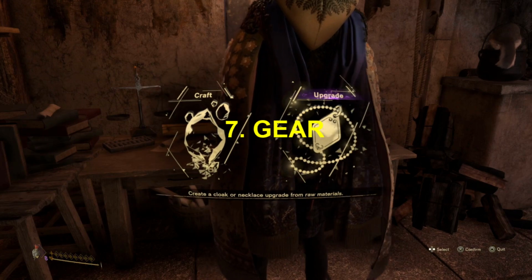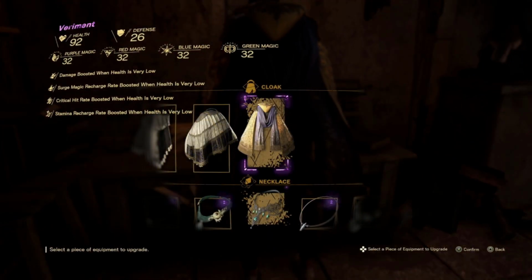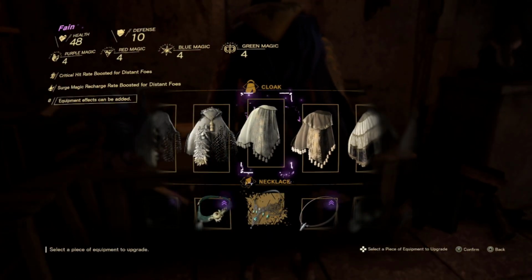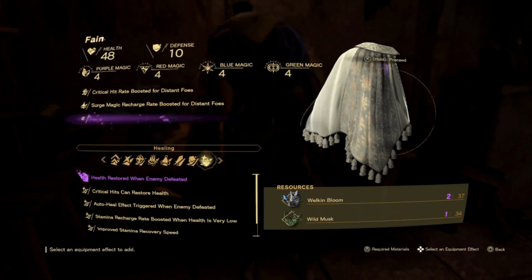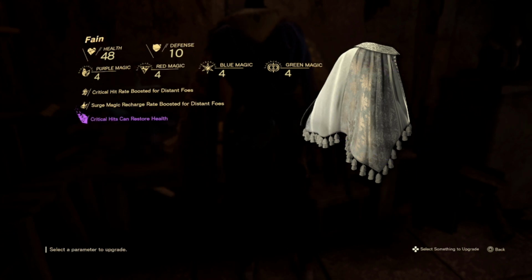Finding gear is extremely important in Forspoken. As you progress through the story, you will gain access to stronger gear and the perks that come with them. When these perks are unlocked, they can be used on different gear. For example, a cloak with stamina recovery on it can be applied to a different cloak and/or necklace.